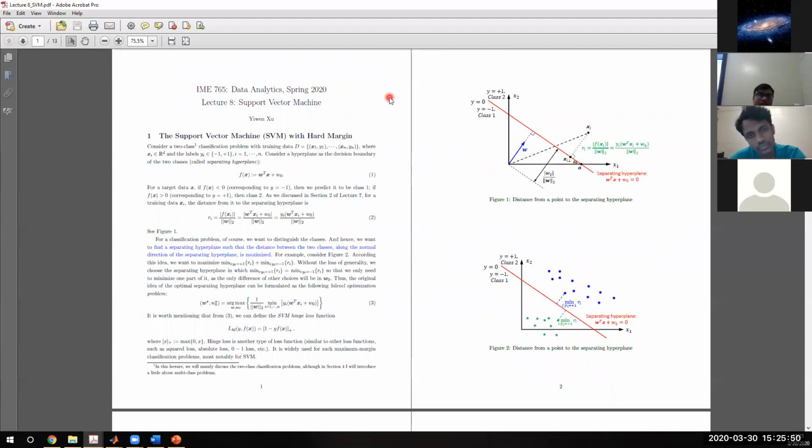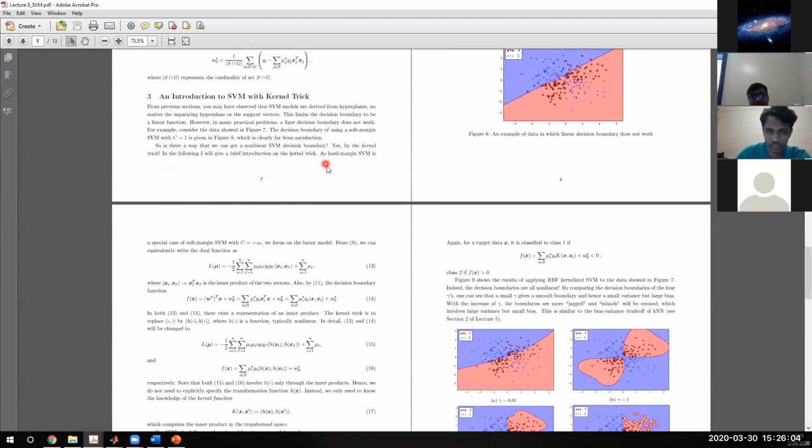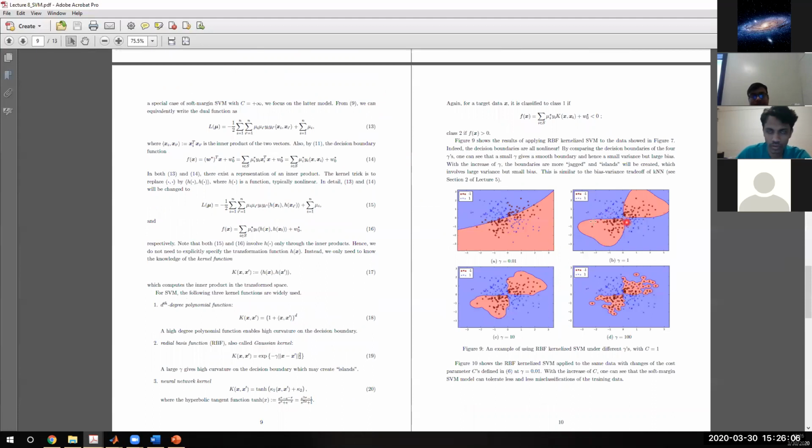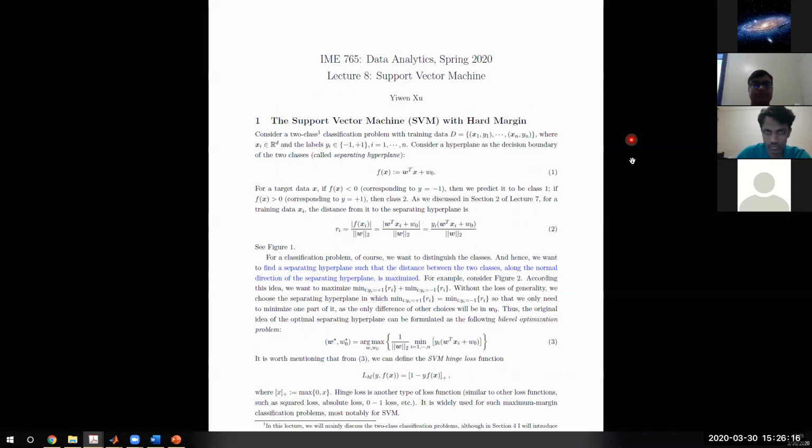And it's very simple, and it usually results in very, very good prediction accuracy. And here I also included a section about the kernel technique or kernel trick, in which you can see the decision boundaries can be something curved rather than just a hyperplane. Okay, let's formally start with the story.